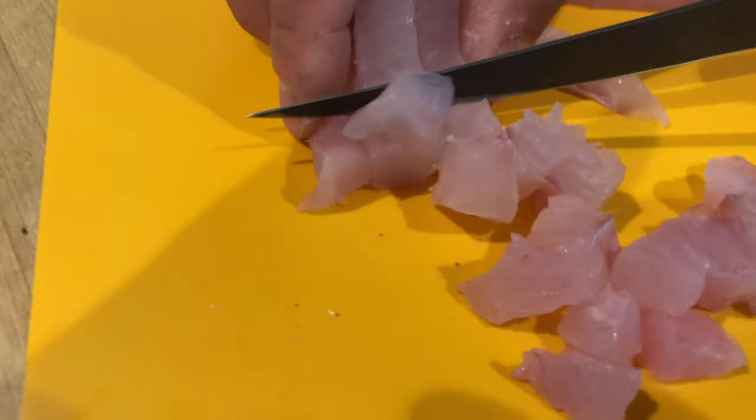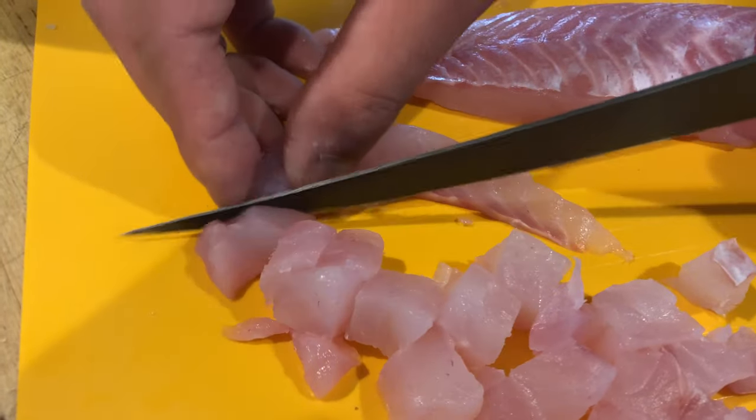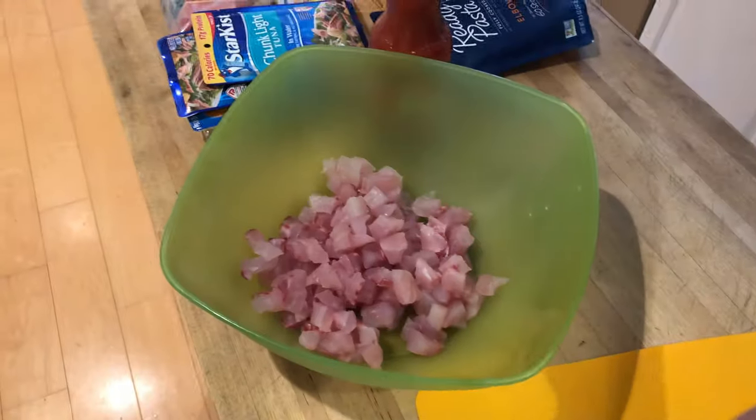The size doesn't really matter because it's going to sit in limes and oranges. A little bit of orange juice so it's not too strong of a lime flavor. Mix all the rest of the vegetables in and let it marinate for about 30 minutes to an hour. Then it will all be finished and ready to eat.